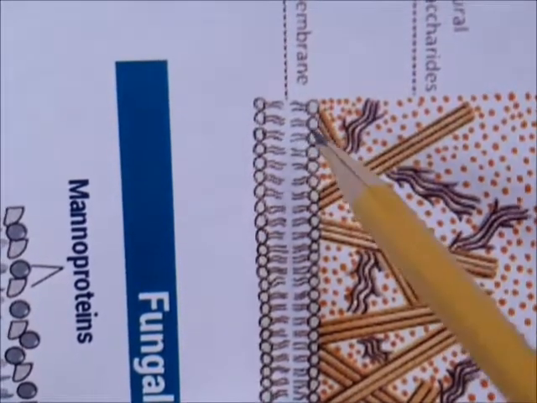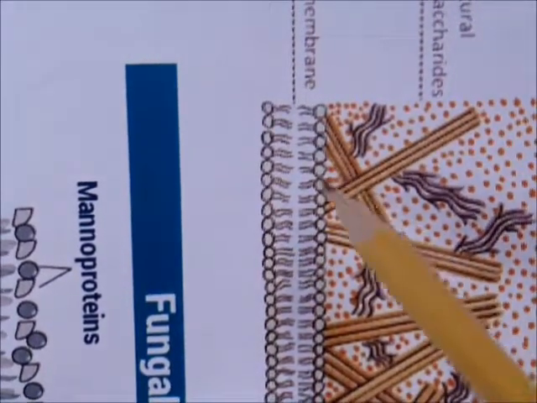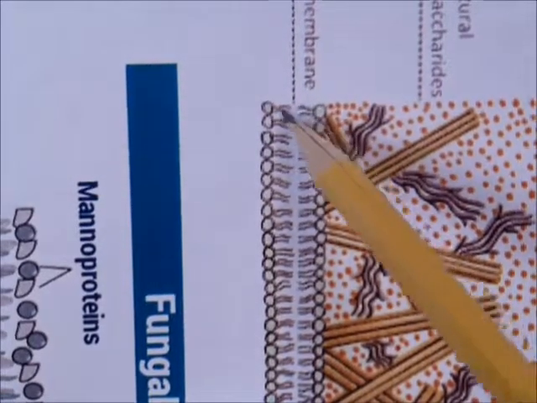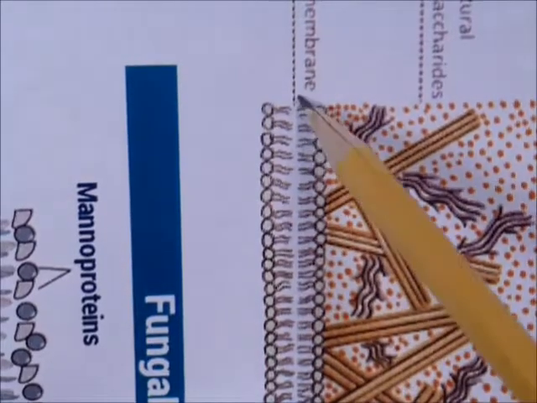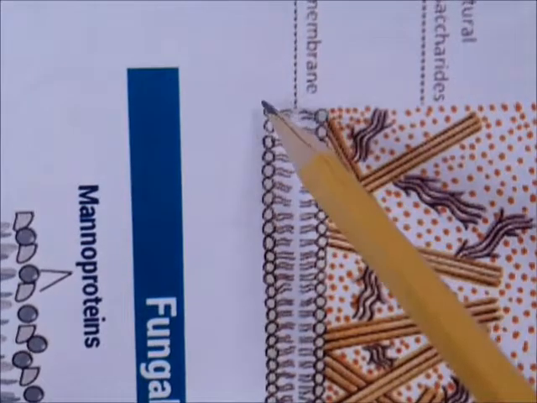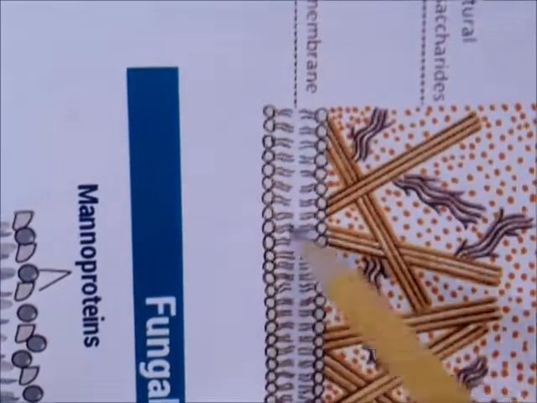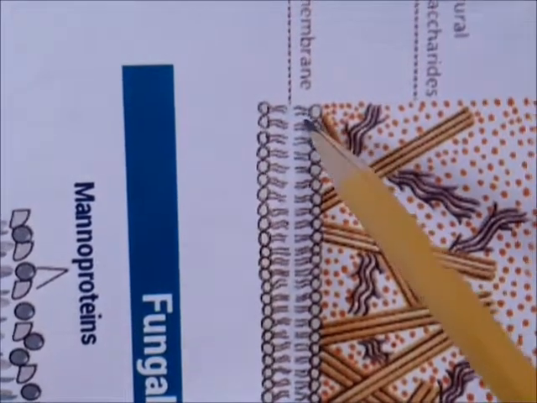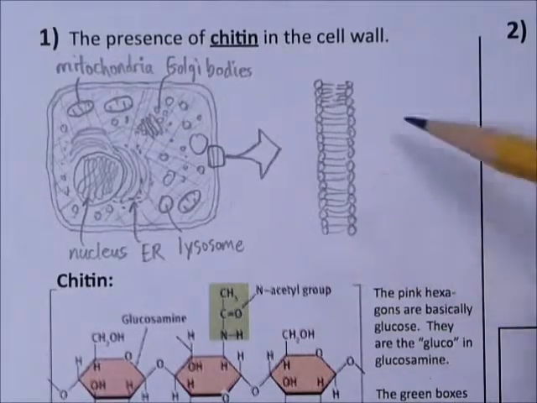They hate water. So there's water inside the cell, and there's water outside the cell, water everywhere, and these little tails just hate it. So they all turn towards each other. They like each other because they both like fat. And so they make a little area in here where there's basically no water. This is an I hate water zone. And the heads stick out like this, and they protect the tail area here, this middle zone, from getting water in it. So then these fat-loving little tails are happy. So that's basically what a membrane is.